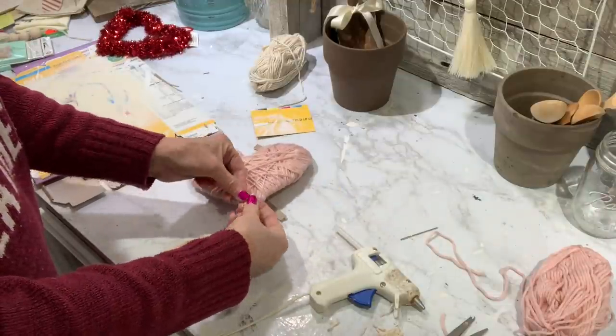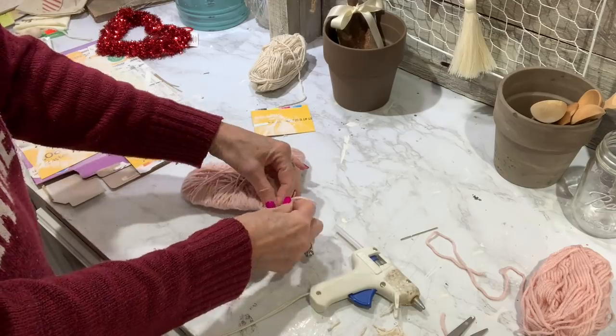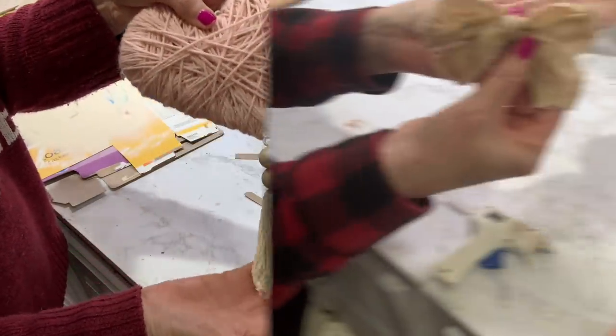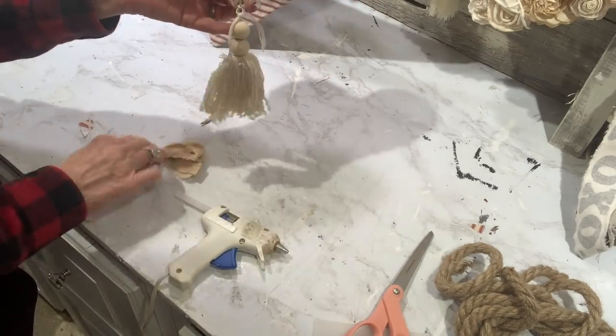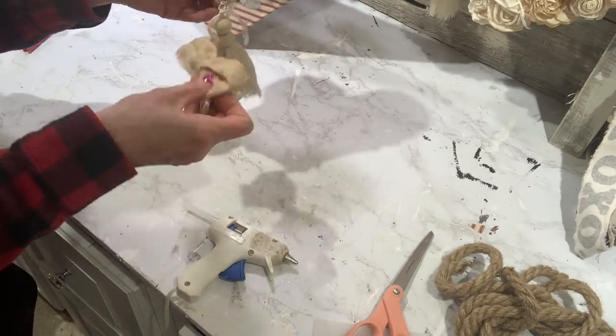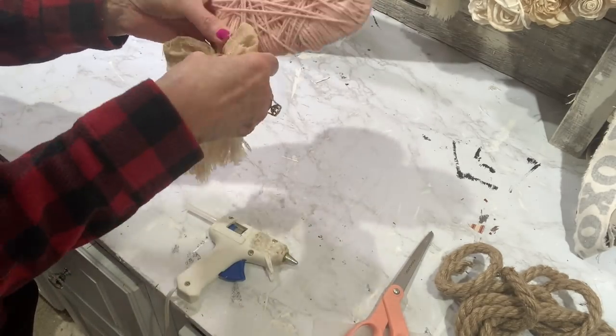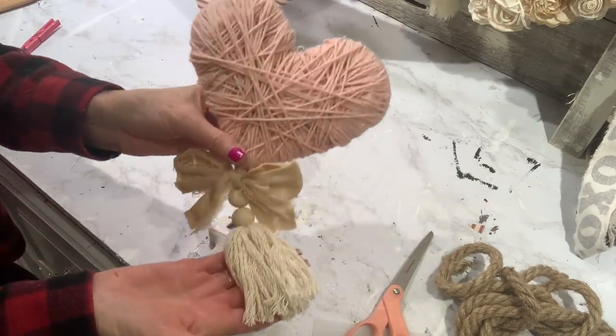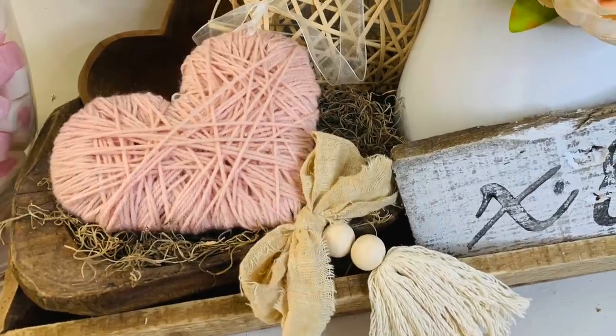And I'm going to put a little bow on it, because you can still see the little loop, the little tip. So I'm just going to put that little bow on it and embellish it. And I thought this one turned out really cute too. And like I say, these are so inexpensive and so easy to make.